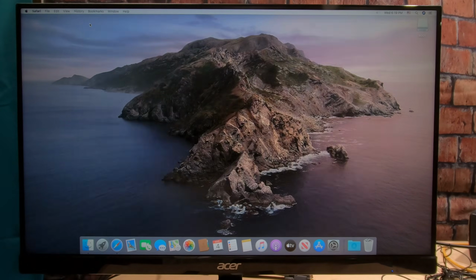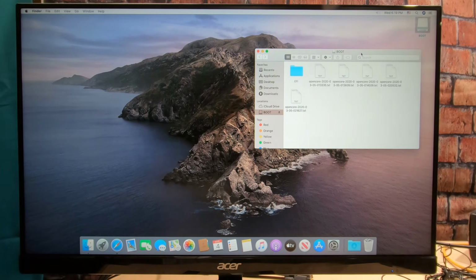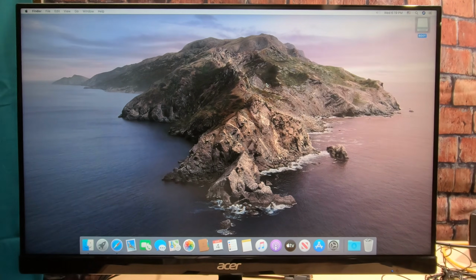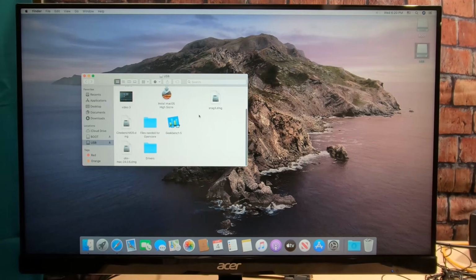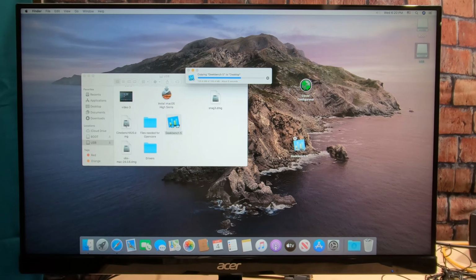So now we have to copy our EFI folder to our hard drive, right? So in order to see the hard drive, of course, I like to use Clover Configurator. So I got a little thumb drive here with Clover on it. And I'll just go ahead and drag it out here. I'm going to drag out my Geekbench too because I want to do a test. And let's go ahead and pull out Cinebench. Let's see how it goes.